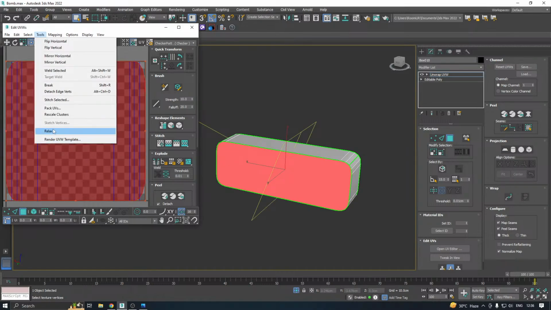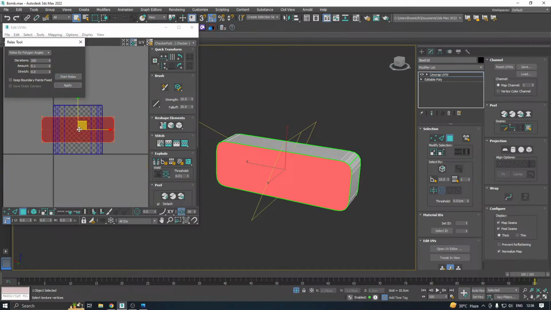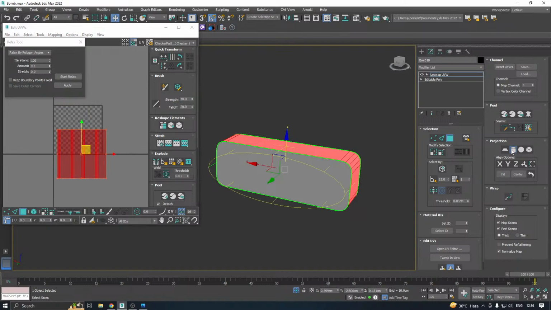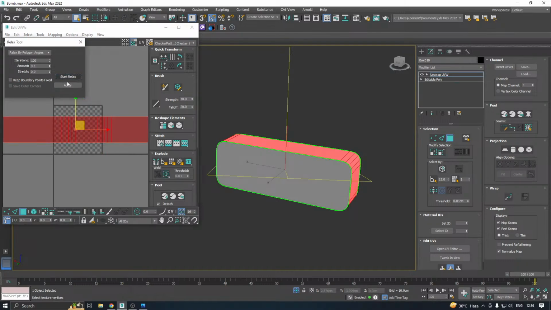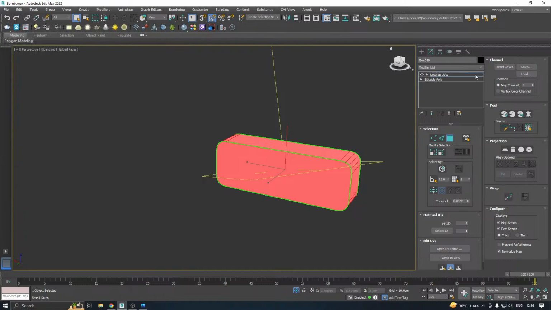Okay, relax it. Select the rest, use circle projection. Control A and pack it.